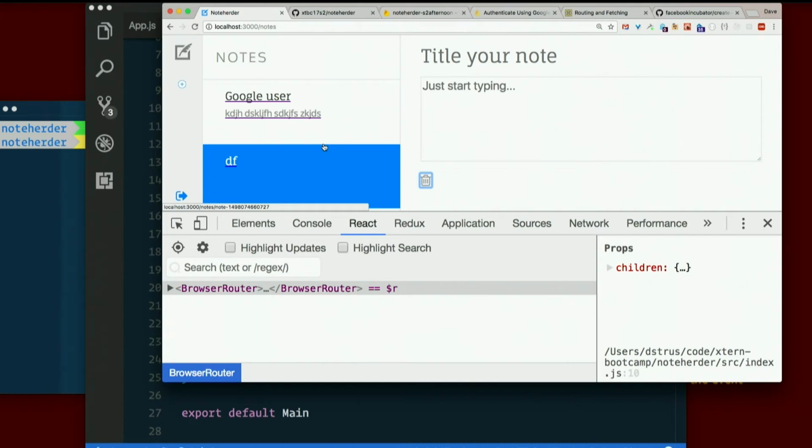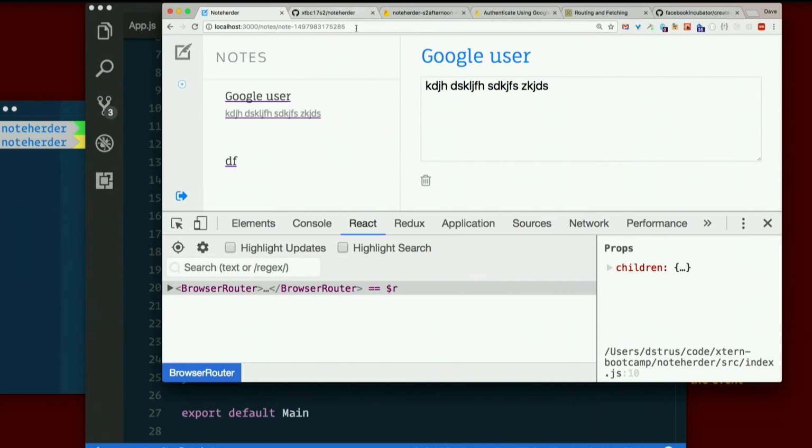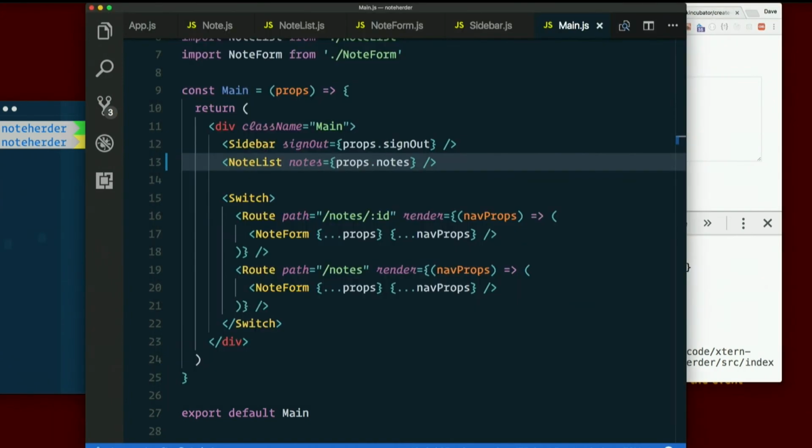So it seems to do all the things. This seems to work, plus it blanks out. This works. I can switch from one to the other, and it loads appropriately. I can delete them, and it updates the URL appropriately. Good things are happening. Sign in, sign out, that all seems to work right. It won't let me look at notes if I'm not signed in. It won't let me look at sign in if I am signed in. Got to log out to see that. Cool, cool. Pretty groovy.